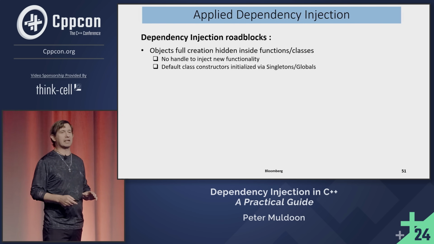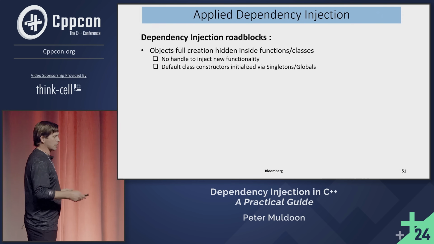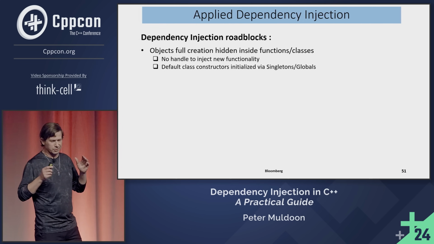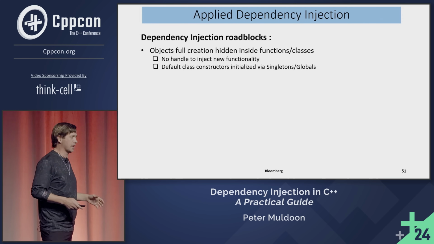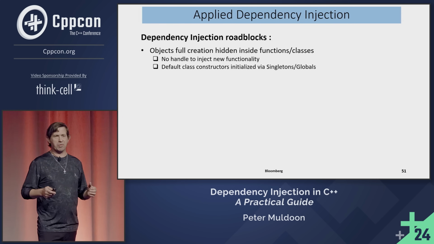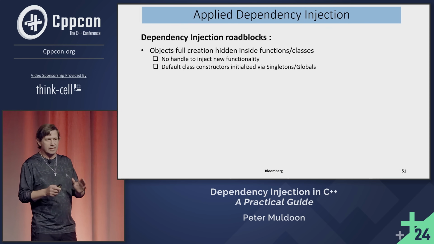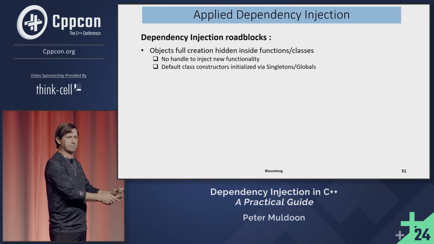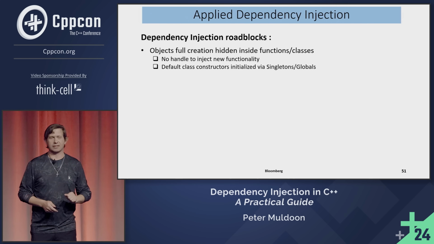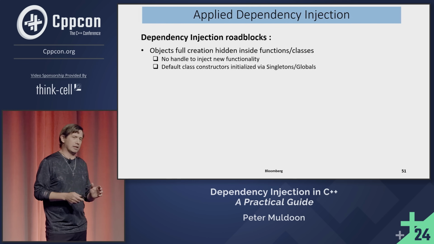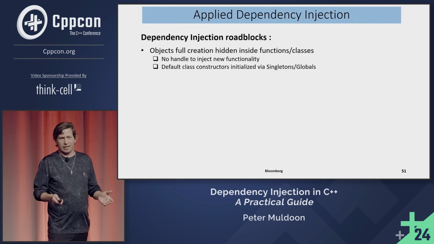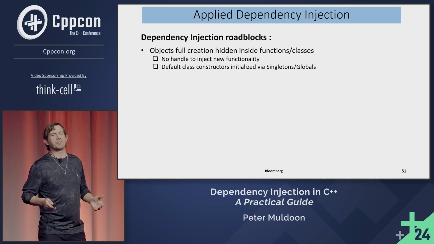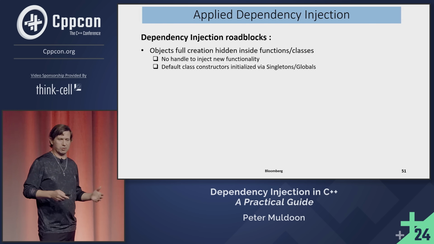Right, so let's talk about dependency injection roadblocks. What goes into code bases that makes them hard to do dependency injection? Or if you go into a legacy code base, what do you find there that makes it difficult? That's when people go, you know what, my code is not unit testable. Integration testing is great, and I go, well, it certainly isn't unit testable because it wasn't designed to be unit tested, but it can be. And this is what we're going to talk about.